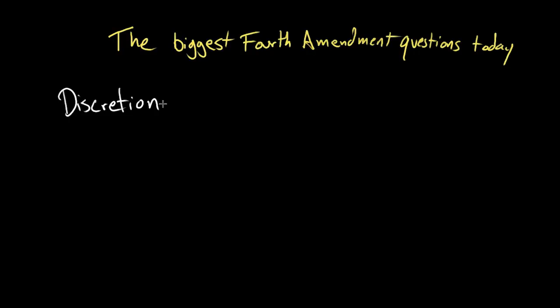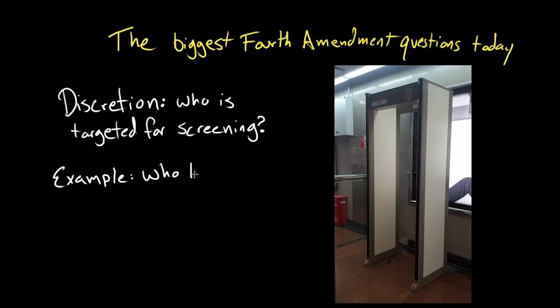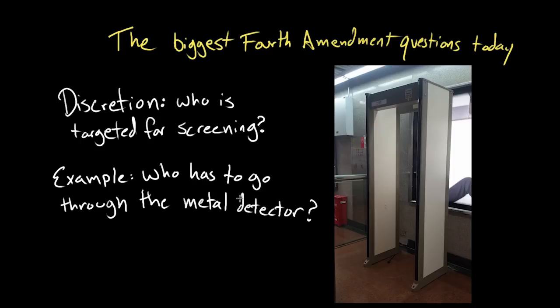Exactly so. And one way to see the difference between those two things is to think about a metal detector in an airport. So long as everyone is required to go through the metal detector, there is no law enforcement discretion involved. So this is kind of where the public safety aspect comes in. That if we're all subject to non-invasive procedures at the whim of police, it's a little different than if individuals are kind of plucked for that reason. Right. It's just pointing out that the targeting of people for invasions is a different problem than the invasion problem itself, right? And so if all we ever do is think about privacy invasion without thinking about the discretion problem, then we're missing something important.